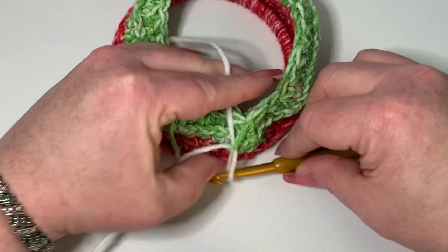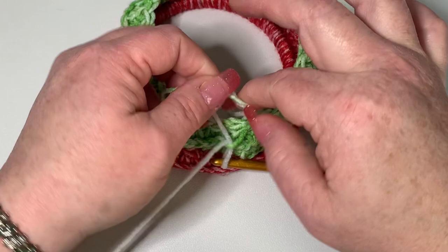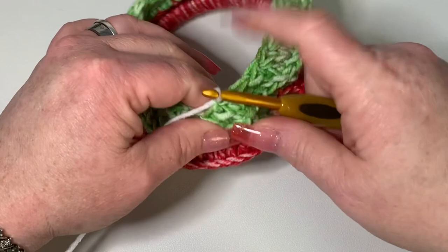And then I just like to tie it. This is just how I change colors. You can do it however you want. I tie it like that. And then I pull up, and then I'll work over these two pieces as I go.